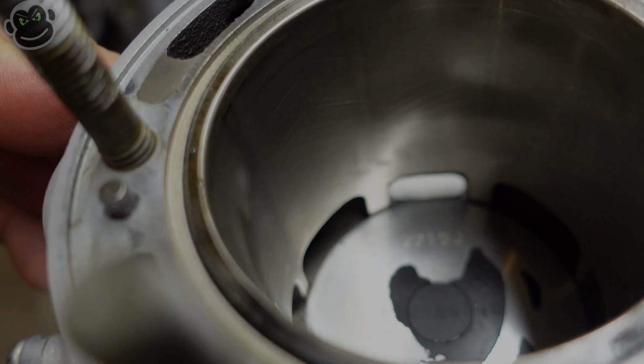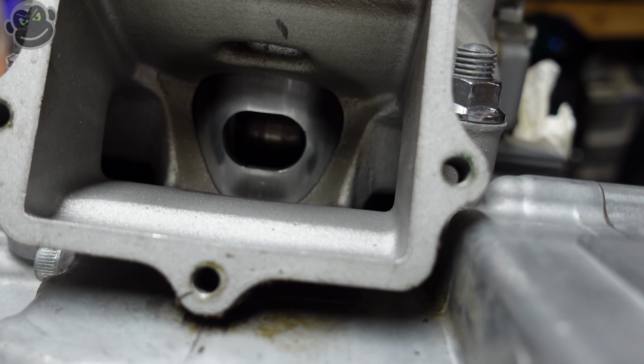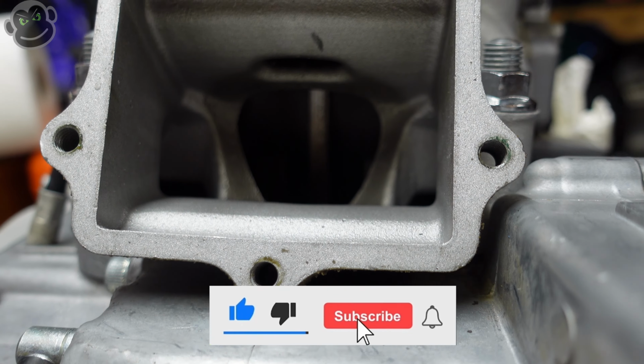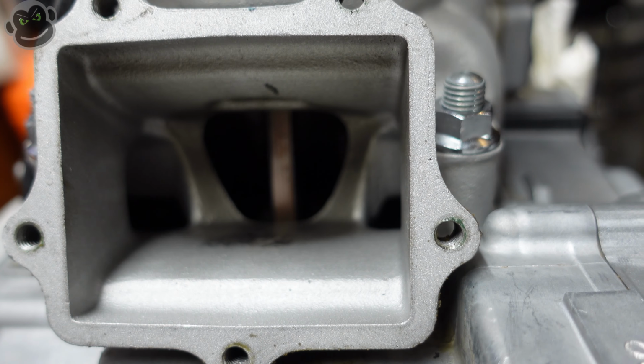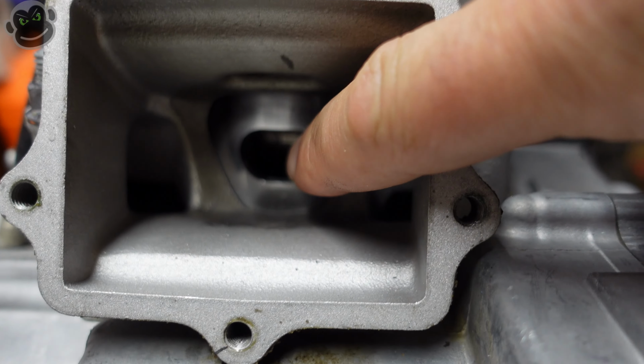So I think this is pretty cool. If we go to the intake side, you can see there's a hole in the piston right there. Let me move that up. You can see the connecting rod, and change angle. You can maybe see the crank, but as we bring the piston down to the bottom of its stroke, you can see this hole here.